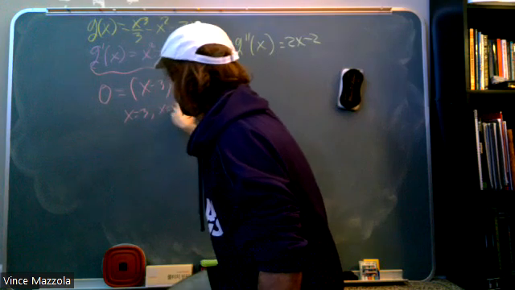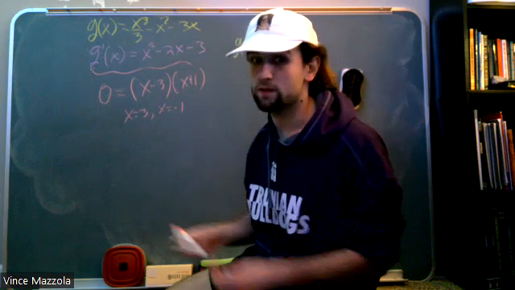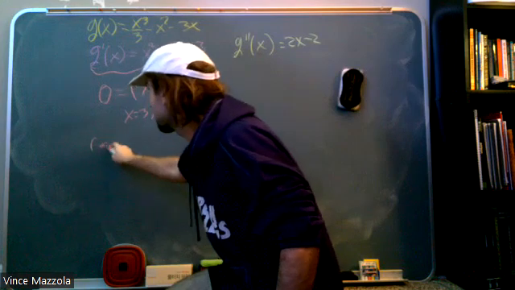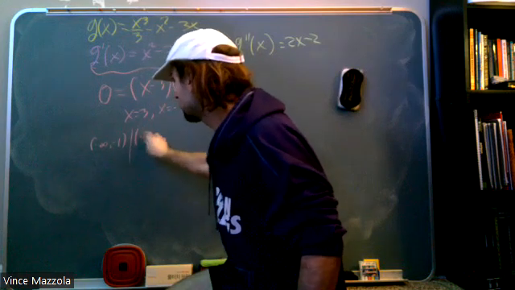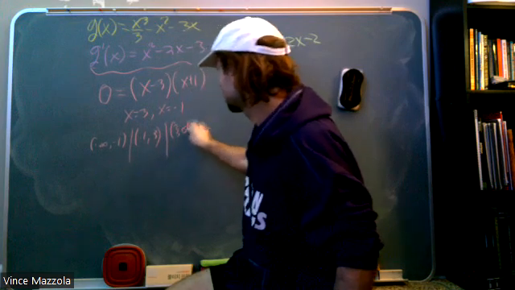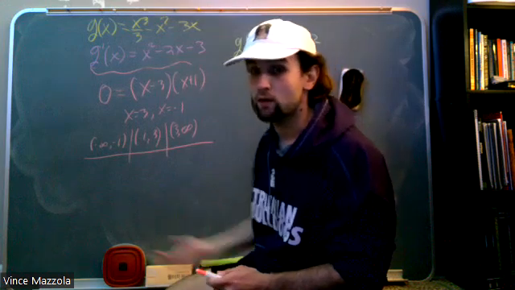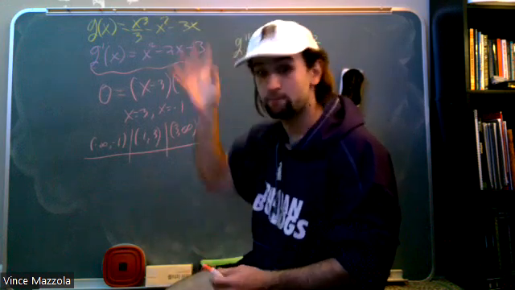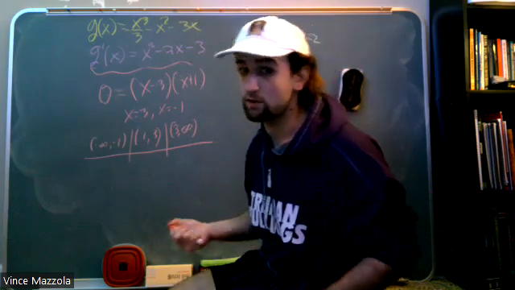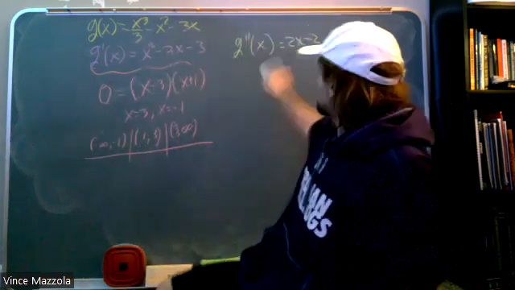and x equals -1. Now here, a valid way to do it is the first derivative test, right? So you can set up the intervals from -infinity to -1, -1 to 3, and then 3 to infinity. And you could do it this way. This is probably the safer way to do it, that way you don't have to think doubly about it. But here it wants us to practice using the second derivative test to determine our local extrema. So here, let's do it that way.